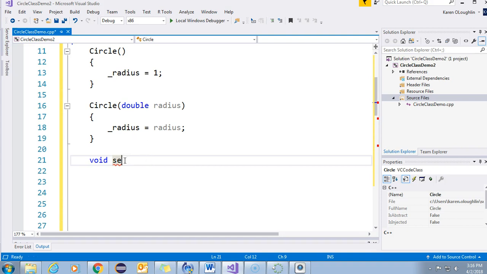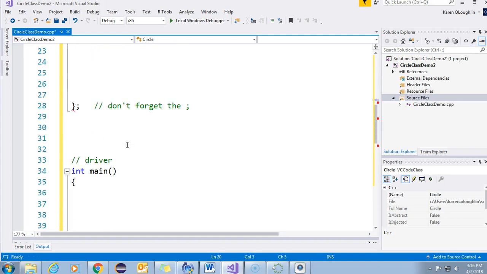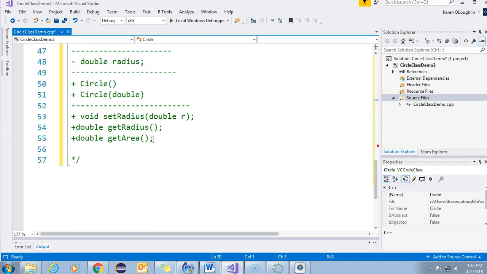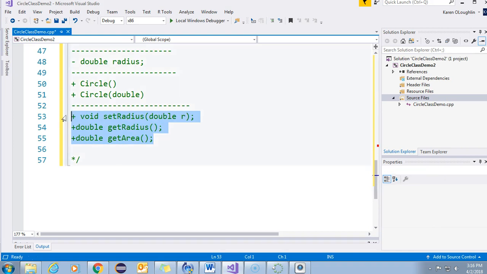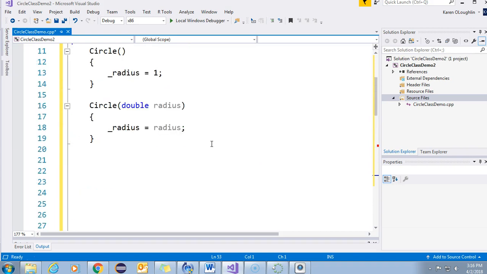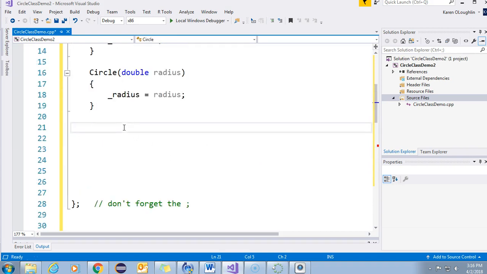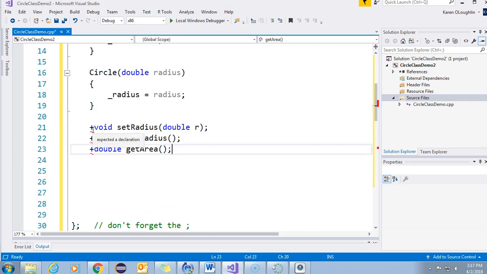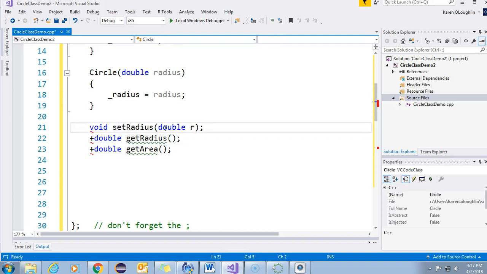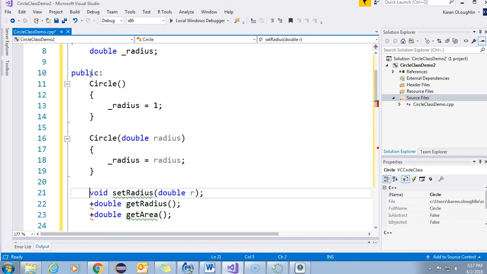The other thing, if I go back down and take a look at the methods in my class diagram, I have 3 methods. And what's kind of nice, if you design your class diagram well, is that I can copy those three methods, come up here to my class, and paste. What did the plus sign mean? It was public. Now, we know that they're public because they're all underneath the public right here. So that's a little bit different than in Java. You'd have to write that word in.